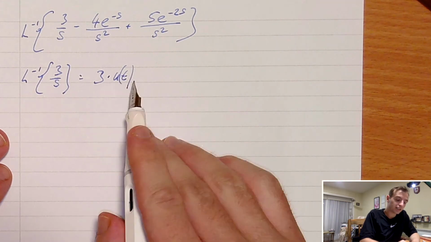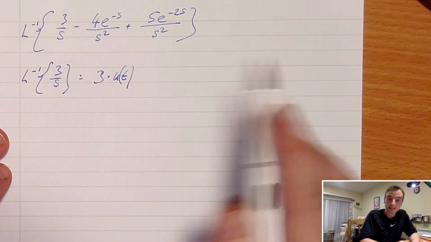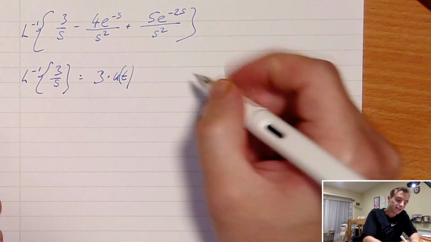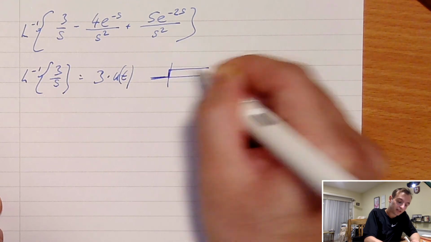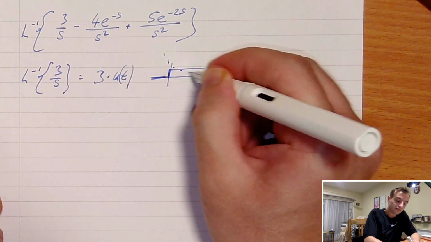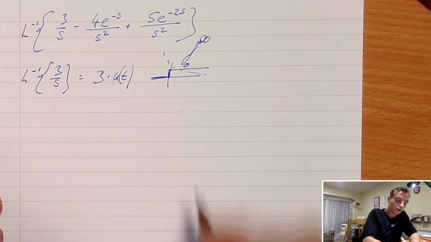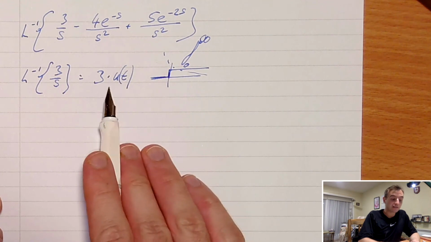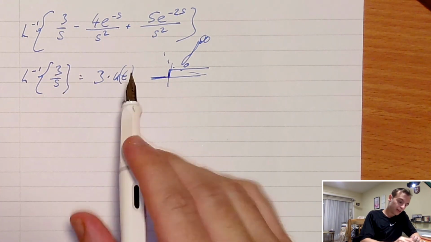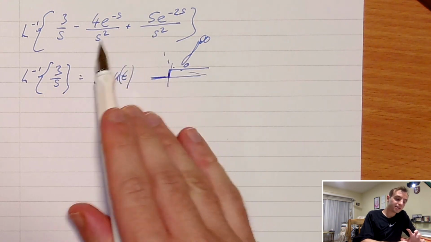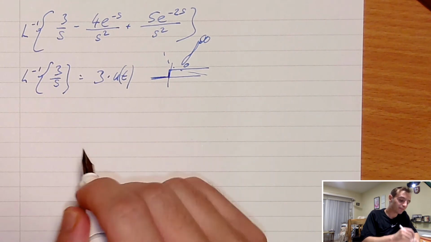Remember, that doesn't change anything, because when c is 0, or u(t minus c) when c is 0, is really just the unit step function, isn't it? When t equals 0, it turns on. And since Laplace is defined from 0 to positive infinity, the dot u(t) won't change anything. But it clarifies where this function turns on, which is at 0. And that's important if you have other components in the expression that do not begin at 0. That's when it's good to put things in terms of u(t).